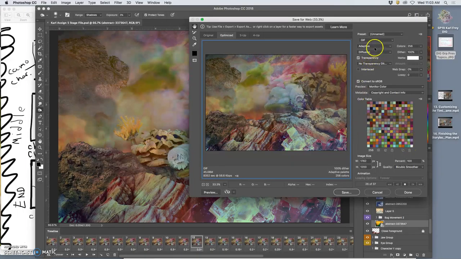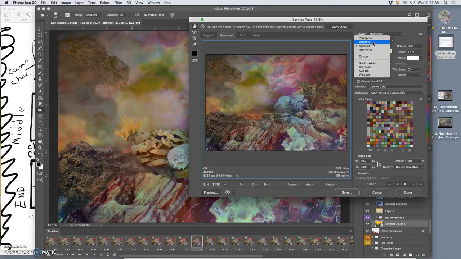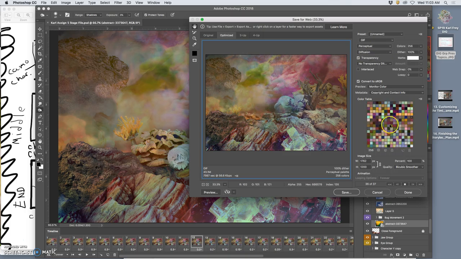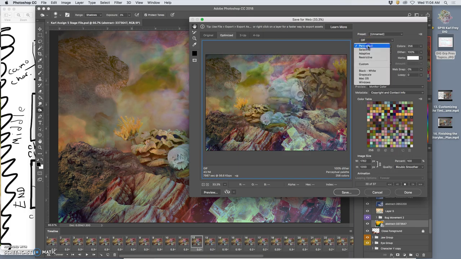So I can look at it that way. I can say, okay, maybe try perceptual. And let's see what colors it chooses when it does it that way. And I'll be honest, I don't really know what the differences are. I just know it comes up with different pixels each time. So perceptual, it looks kind of patchier. I don't like that as much. Selective is one I often use. It depends on your animation. So you can try these different settings.